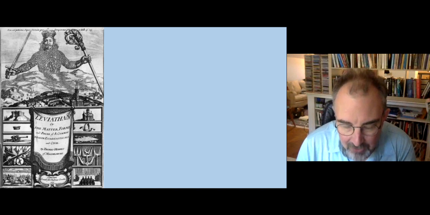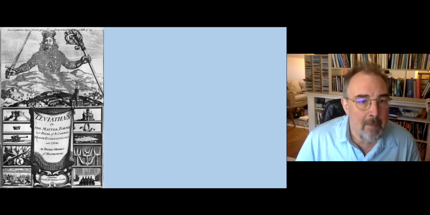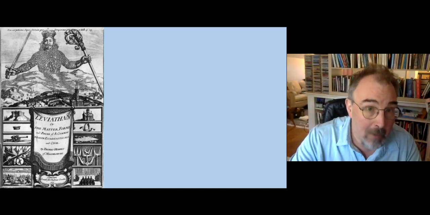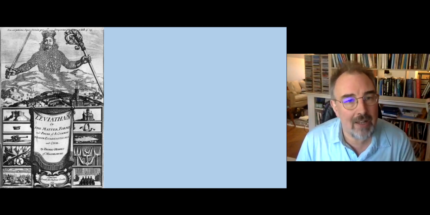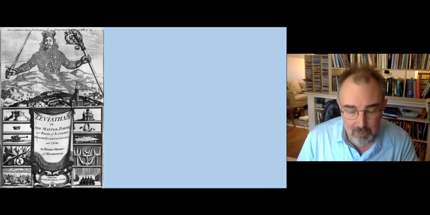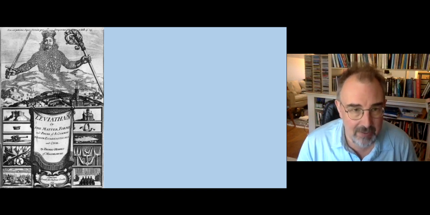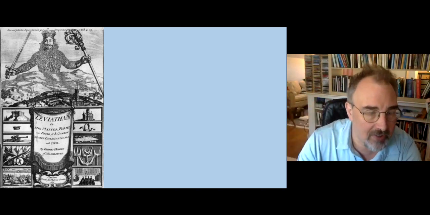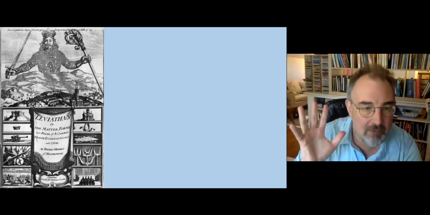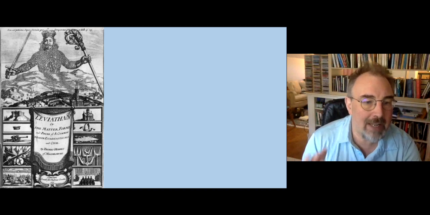Just a couple of other things about the image. You'll notice that in the monster's right hand we have a sword. That signifies the exercise of power by the state. In the monster's left hand we have the scepter, which represents the authority of the state. And it's worth noticing the images that come under the sword and the scepter, because this is also an anticipation of some of the themes of Hobbes's work. Under the sword, we have a fortress or a castle. We have an image of a crown. We have an image of a cannon. We have an image of an arsenal of weapons. And at the bottom, we have an image of a battlefield.